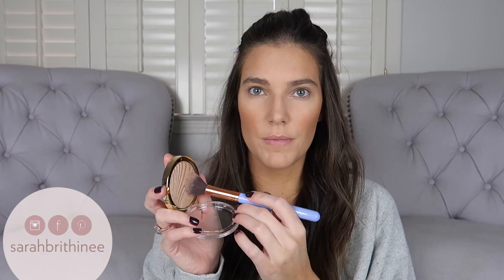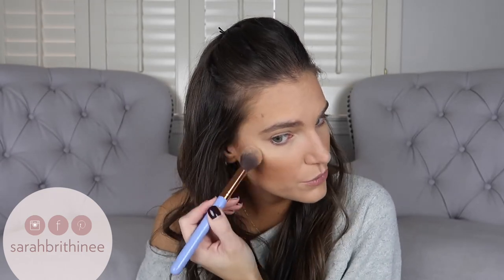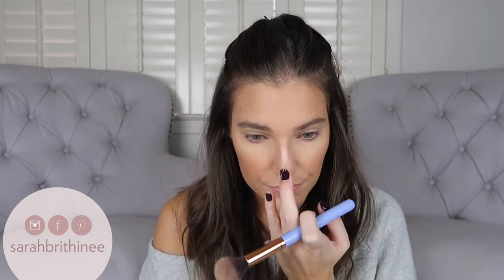The next product we're going to try out is from Milani. This is their highlighter in the shade 02 Day Glow. So we're going to open this up and this is what the shade looks like — it looks like it's going to be a pretty subtle highlight, which is totally fine. I'm just going to dip my brush in. It's actually showing up decently well; I don't know if you're picking that up on camera, but this is actually really, really pretty. I'm going to put a little bit on my finger and take it down the center of my nose. I think that's super pretty. I love Milani — almost every product I try from them is really good. So far I really like this, and we'll see how it wears throughout the day.